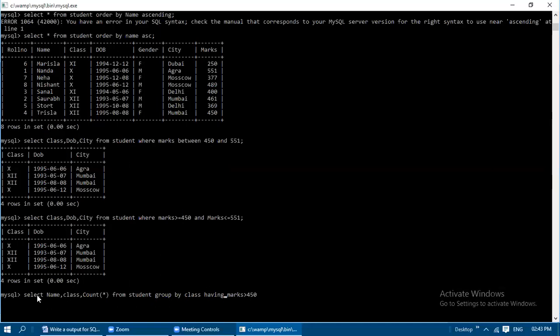We'll check it, so many spaces I have given. So having marks, group by class, having marks. Class wise means we need to group it. So group by class, who have secured more than 450. For that we need to use this having. Because in group by class, only this having will come; where condition will come for individual rows. Having will come for this group wise. See, class wise we are grouping, so for that group we need to check this condition using having only. So we should not use where here. If you use where, it will generate an error, we will check it now.